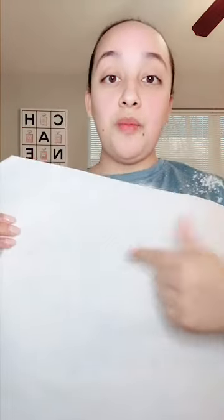And then I'm going to show you why we use the butcher paper on the inside of the shirt. Can you guys see that? It would have went to the back of the shirt. So, I'm going to turn off the heat press.